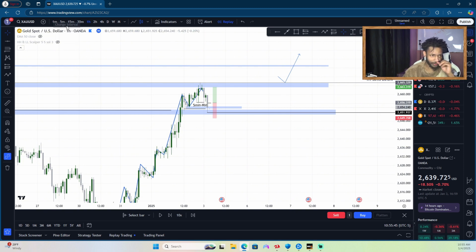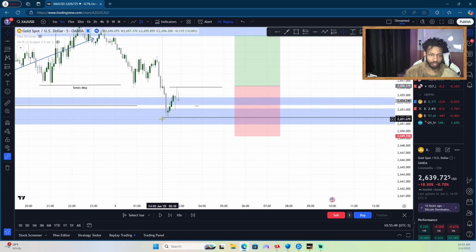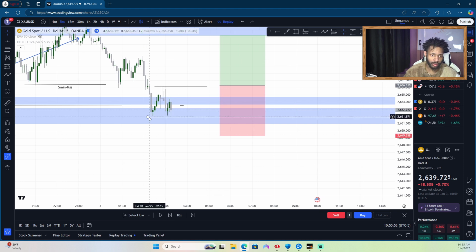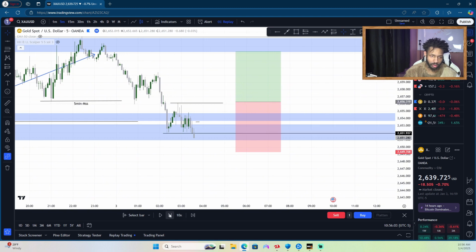So before I entered, I jumped into the 5-minute time frame, and I wanted to see the structure forming here before I actually took the buys. As you can see, price ended up forming a lower low, lower high, equal lows, confirming a lower high. So I had a buy stop at the break of this previous structure point here, and as you can see, price ended up confirming this low getting taken out, which made my buys even more valid, holding this level of resistance, support in this case.